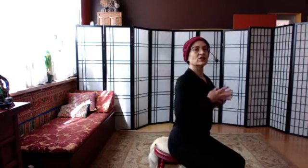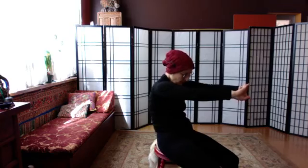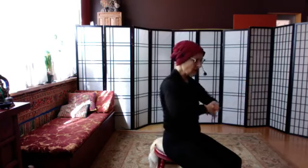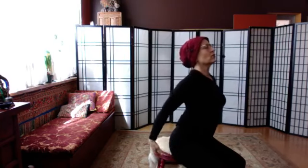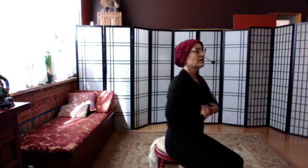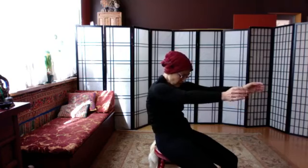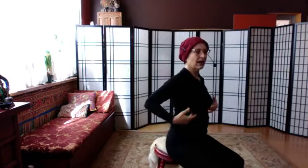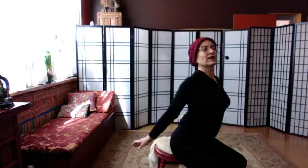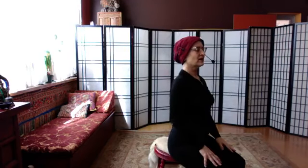Now the chest section. Exhale, chest floats back with an extra stretch of the shoulders. Inhale, chest opens forward, arms trail back. Exhale, arms like an extension of your chest. Inhale, float back. And let's do the neck without the hands, just using the lift inside.